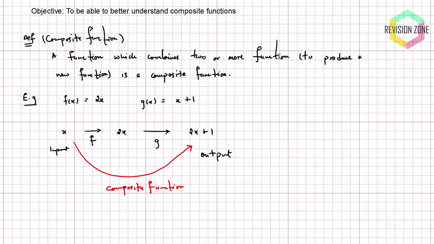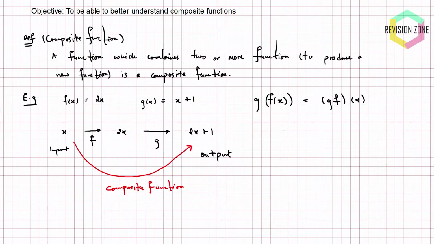And the way we would write this down is we would say we start with an input, which is x. We first apply f to it, and then we apply g to the whole thing. So this is the way we write down composite functions. And in fact, more conventionally, they can be written like this. Okay, so we're writing f and g next to one another. And in writing it this way, we know that the x is going to see the f first, and then it's going to see the g, right? So that's what composite functions are.